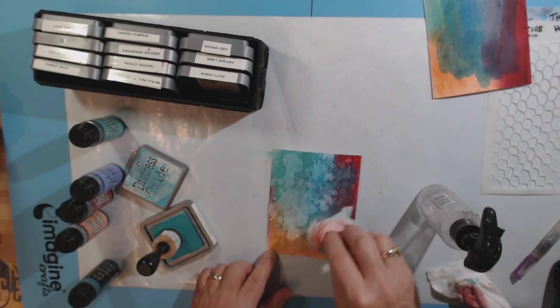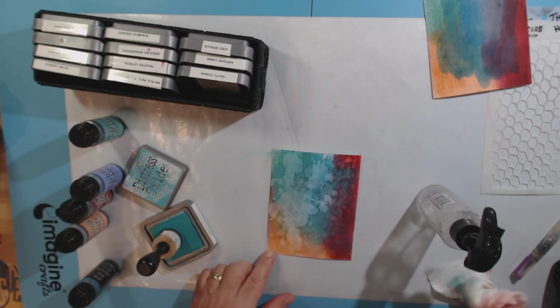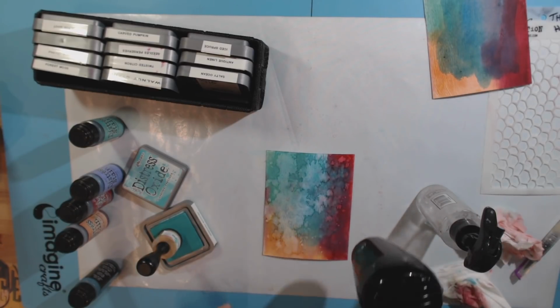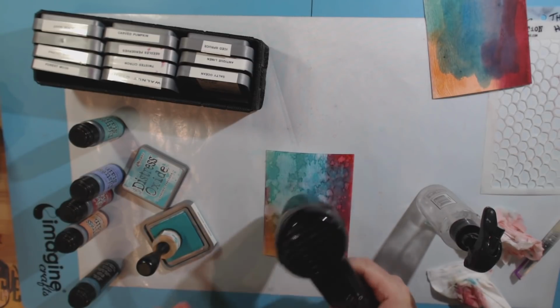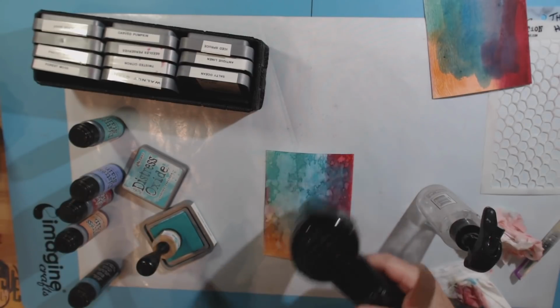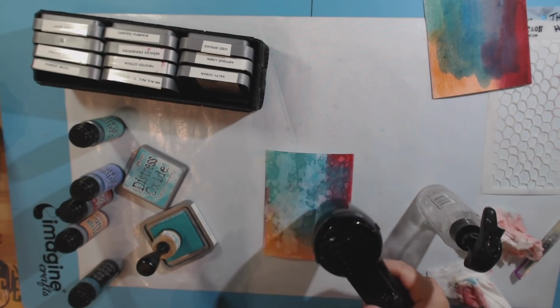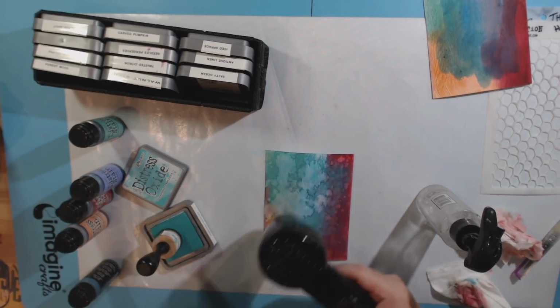Blot a little bit. So actually, that's cool. So using the distress stains in conjunction with the distress oxide inks is kind of interesting. You get a really kind of cool background effect.